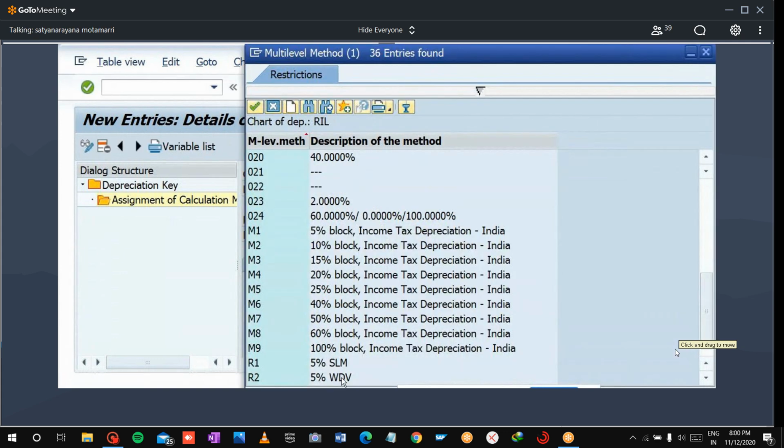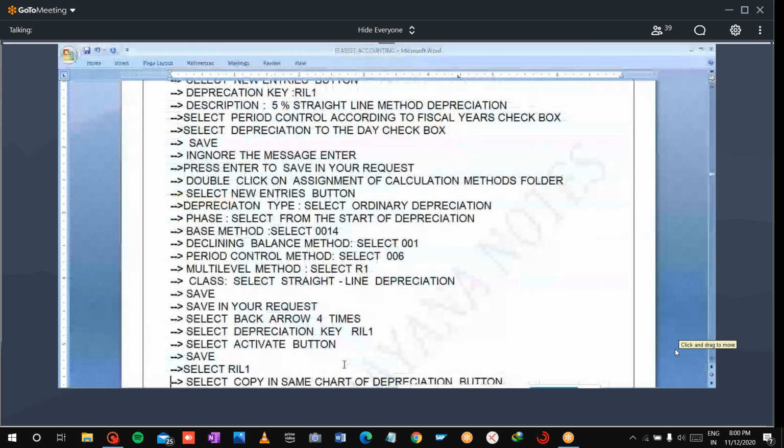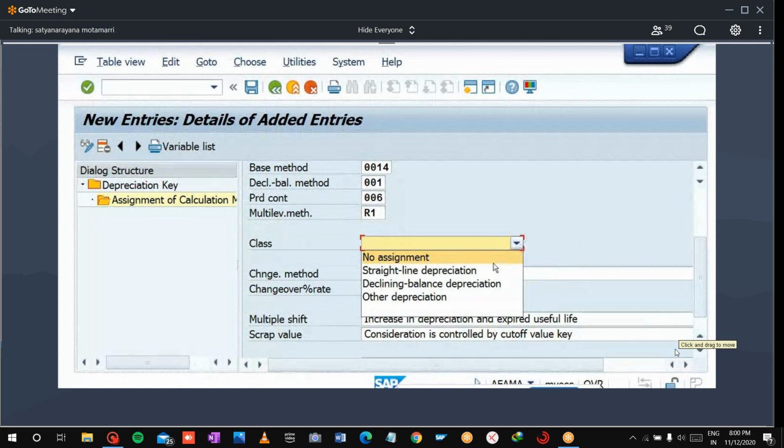Class, select straight line depreciation. Save in your request.